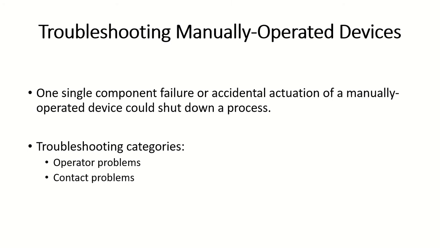Also, some other contact problems would be loose connections. Loose connections, you guys know, are going to add resistance to my circuit, which could cause heat, which could cause insulation to break down. It could also cause corroded contacts and excessive resistance. That added resistance in that circuit could create such a resistance that your output device may not work properly.